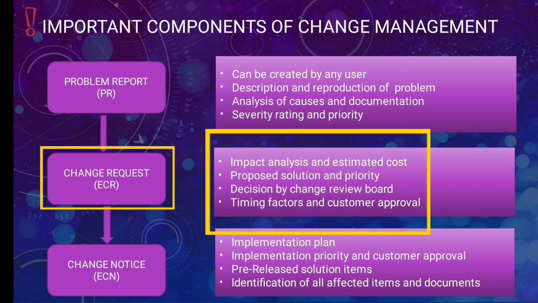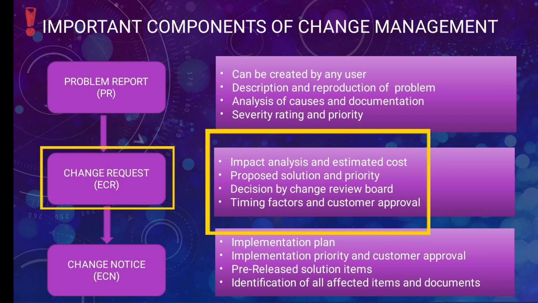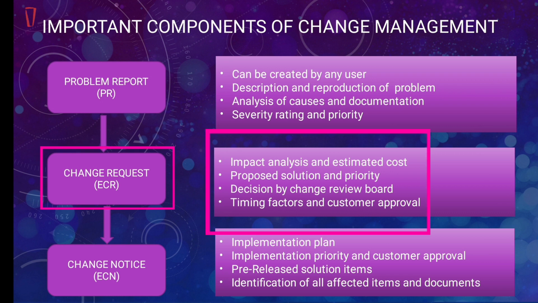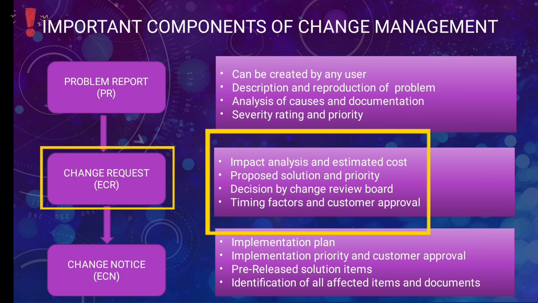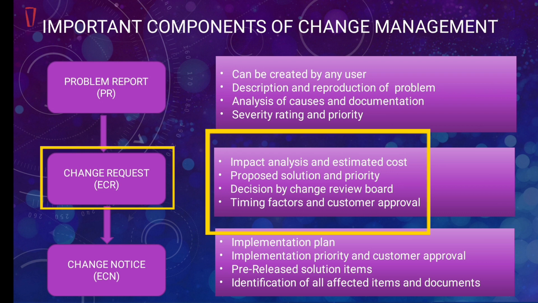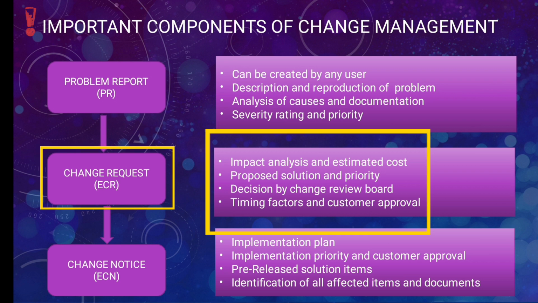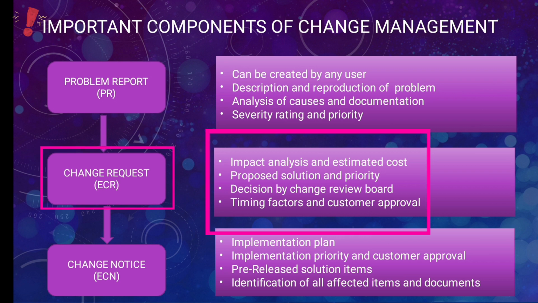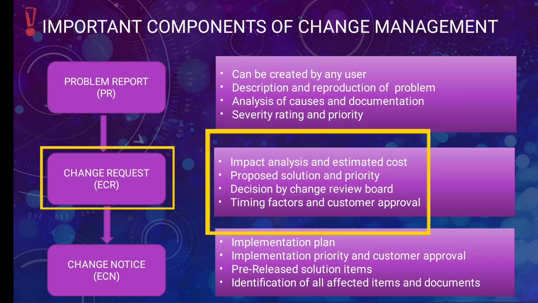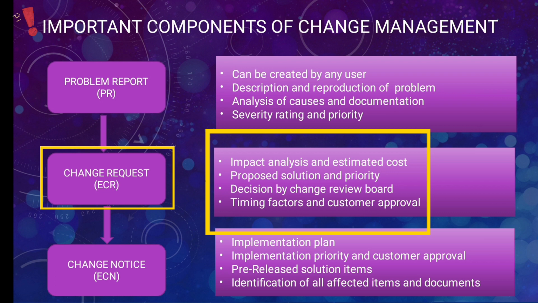The second one is the change request. It is a formal proposal to make a change to a system or process. These are typically submitted by stakeholders or users who have identified a need for a change. A change request should include a description of the problem, the proposed solution, and the expected impact of the change. Change requests are evaluated and prioritized based on their impact and feasibility.